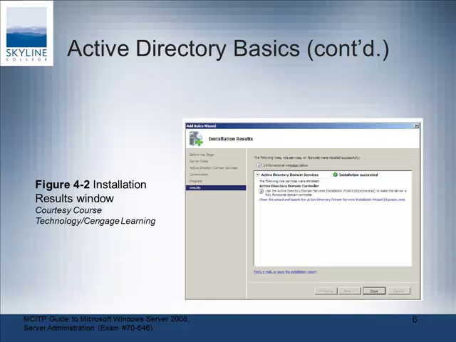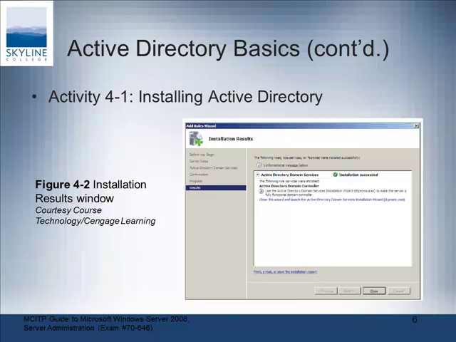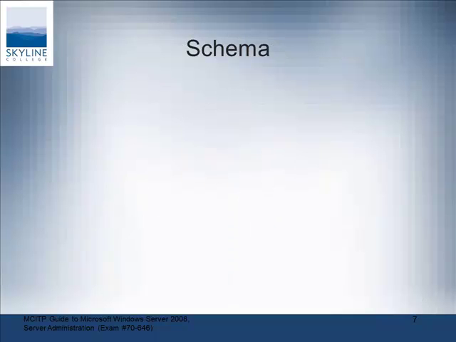In the installation window, for the Active Directory Domain Services, you have to add that role, and the activity is to install Active Directory. I think it will configure 127.0.0.1 if you don't configure anything. I always go ahead and set my DNS in as 127.0.0.1. The advantage is if I change the IP address of the server, Active Directory can still find itself. I don't have to worry about the DNS server on that particular machine.